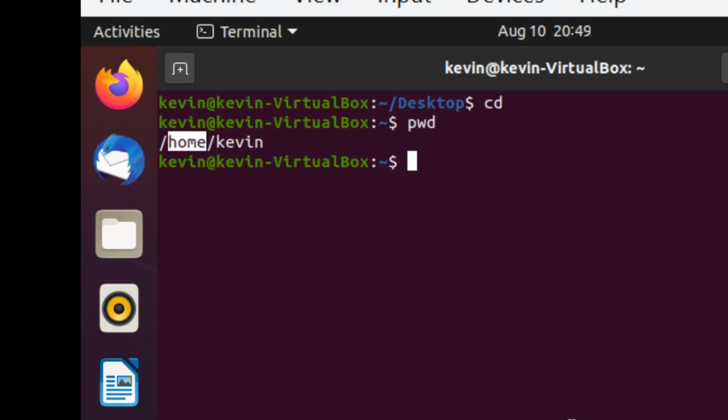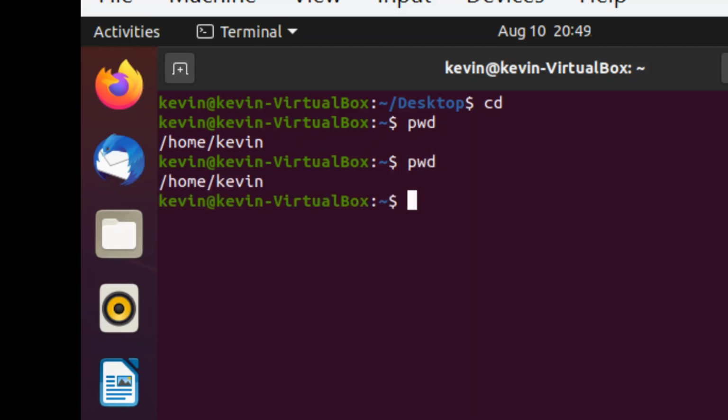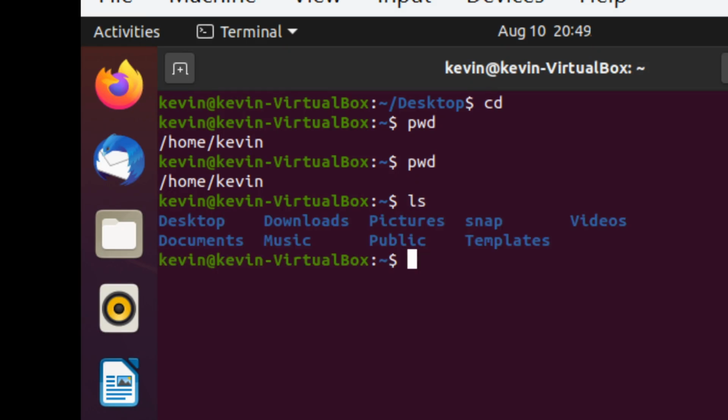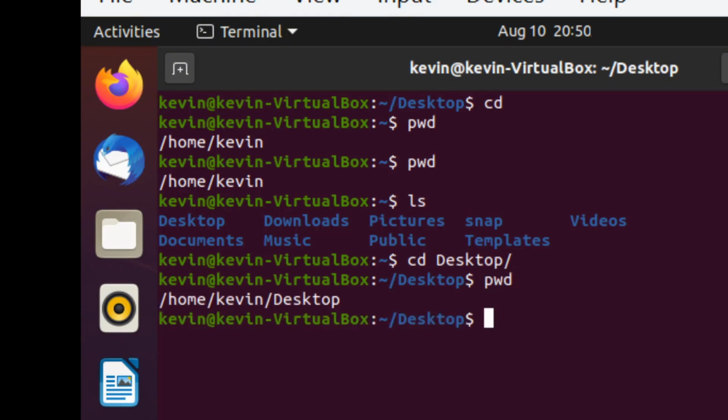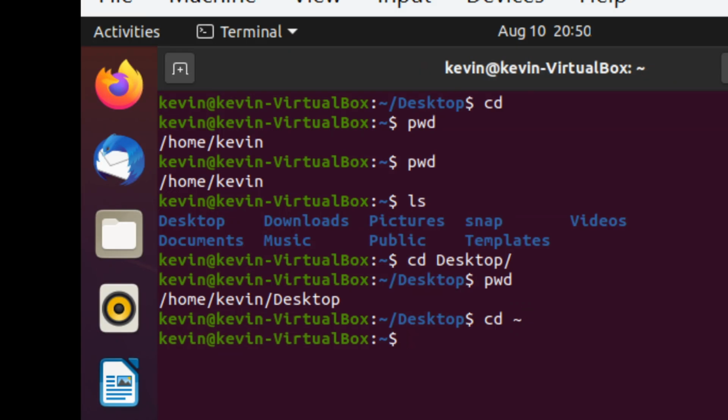So we can see here I got my terminal pulled up here. Okay? So if I do pwd to show where I'm at right now, you see /home/Kevin. Okay? And if I were to navigate somewhere else, /desktop, okay, you can see I'm in a different location here, /home/Kevin/desktop. If I were to just type in cd and that squiggly sign or tilde, it's going to take me back to /home/Kevin. Okay, just to prove that to you, I'll type in pwd again, and you can see it takes me back to /home/Kevin. Okay, so that's just a shorthand way of typing out your home directory, so that you don't have to type everything out. Let's go back to our PowerPoint here.